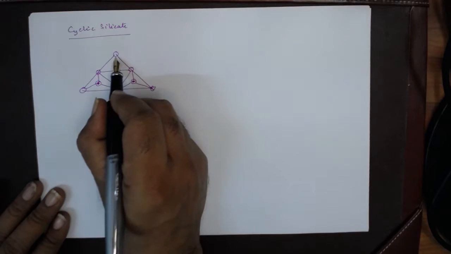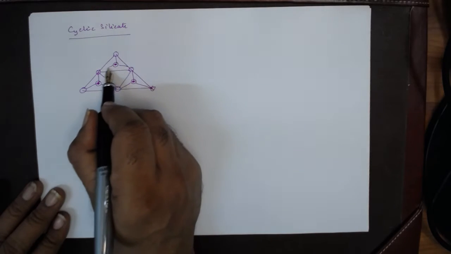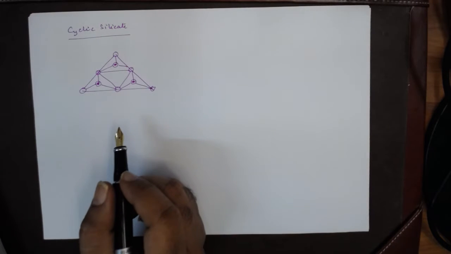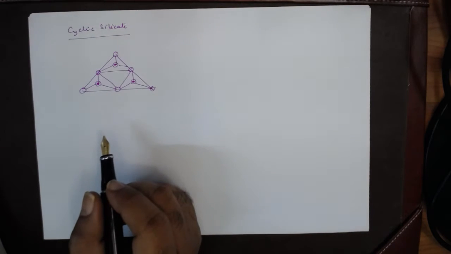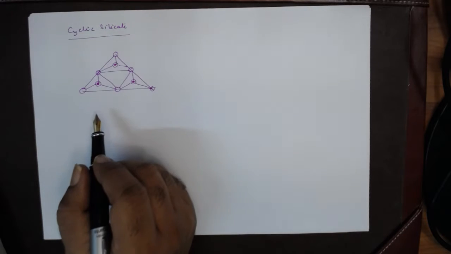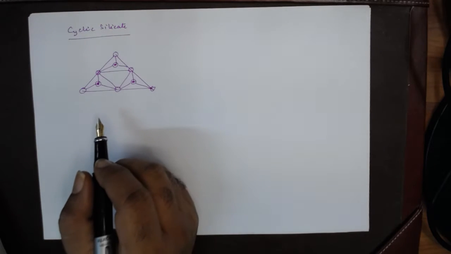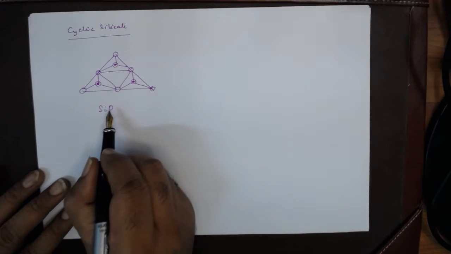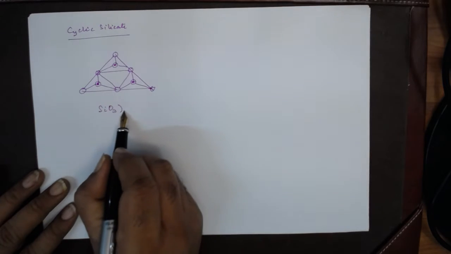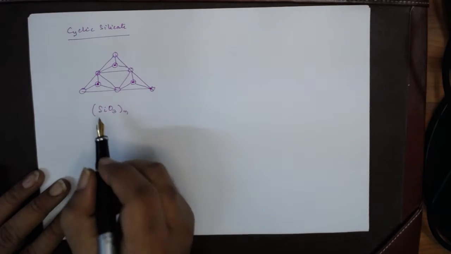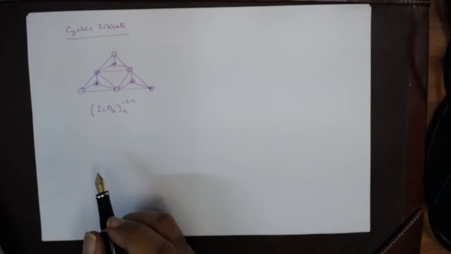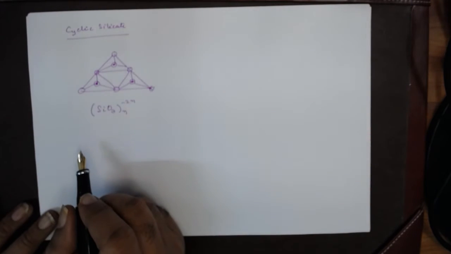Are you able to follow? So 3 tetrahedra form a triangle like this. So this is known as cyclic silicate. It forms a cyclic structure, is it not? Or ring silicate. So here SiO3 n number of times, and for every n there will be a loss of 2n. So this is the general formula.